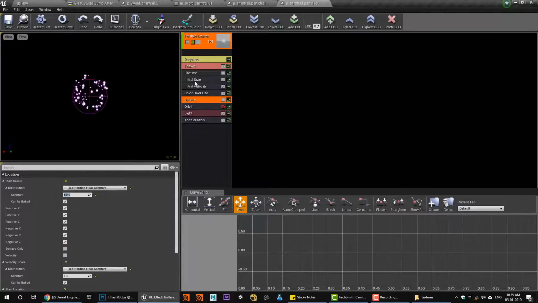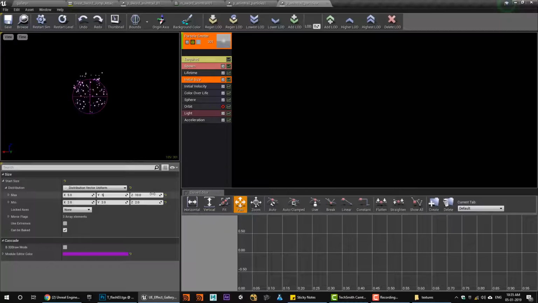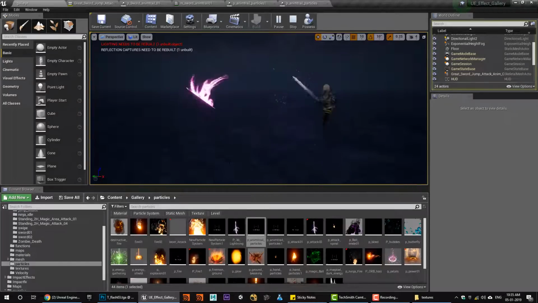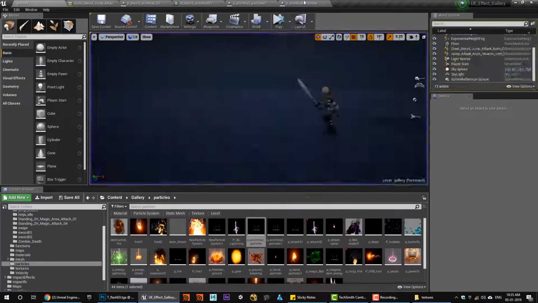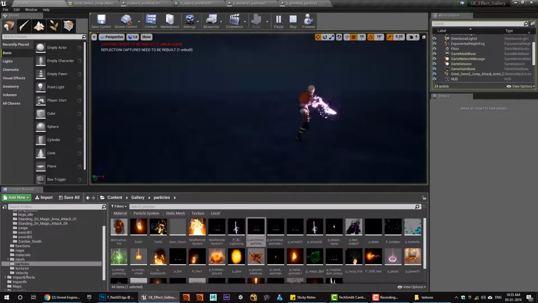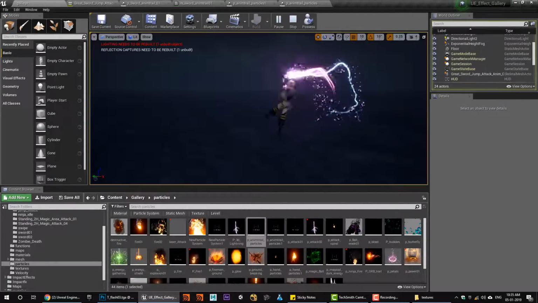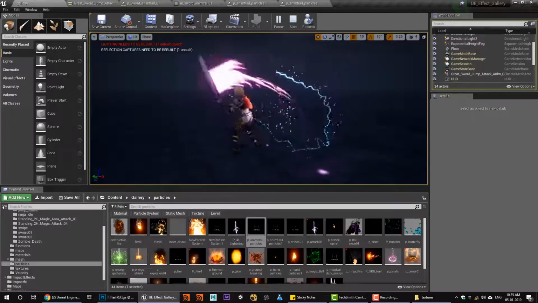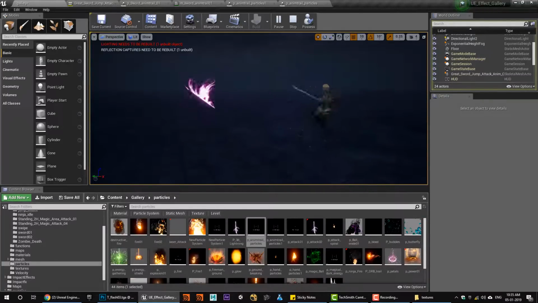Sphere like 50. Initial size 5, 5, 5, 1, 1. Velocity I can increase like 100, 100, minus 100, minus 100. So this was the way I created that effect.